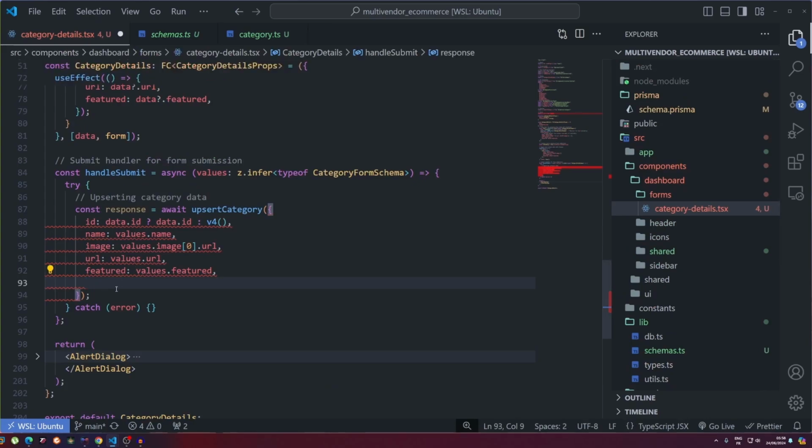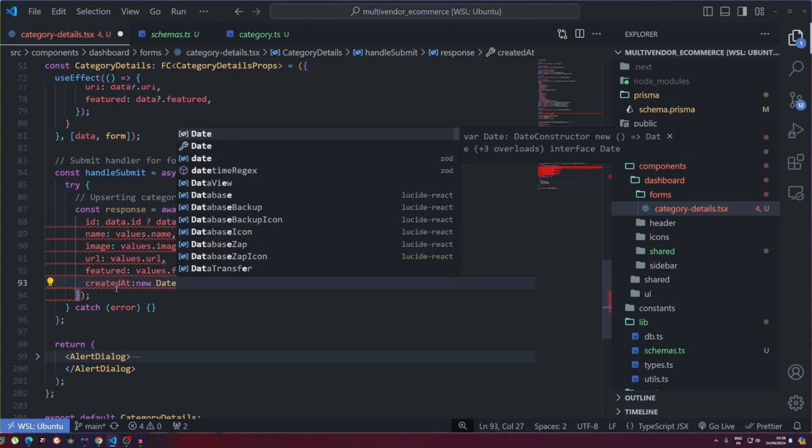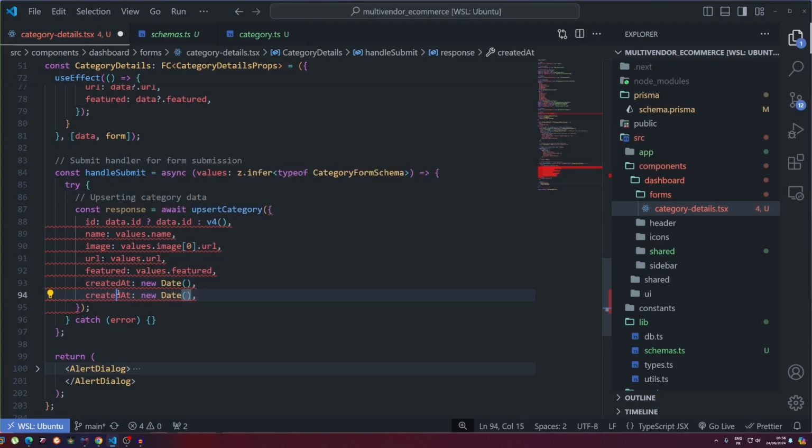So in the client side, we can actually use the browser to get the time, just using normal JavaScript, and we can send that because that's going to be our actual country or city time, whatever you want to call it. Okay. So for the created at, which is going to be the same as the updated at, we're just going to go new Date, normal JavaScript function like this. And this way, I'm just going to go again, and this one is going to be the updated at.